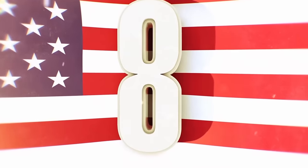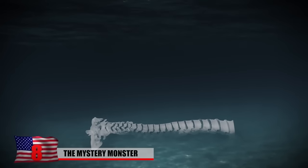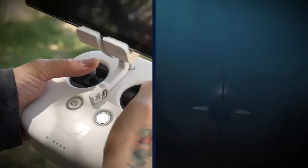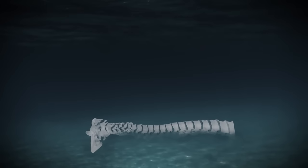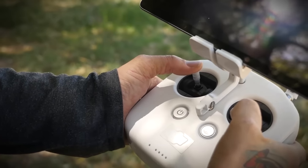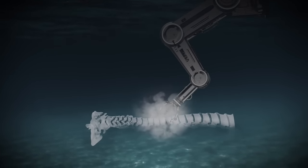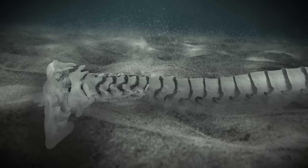The Mystery Monster. In 2017, researchers with an unidentified oil and gas company discovered a giant skeleton at the bottom of the ocean, nearly 3,000 feet deep. The researchers were using a remotely operated vehicle to survey the area when they stumbled upon a set of bones unlike anything they had ever seen before — what appeared to be a giant spinal column sitting in the muck. The individual controlling the ROV tried to pick up a piece of the skeleton with the vehicle's mechanical claw, but the second the claw touched the bone, it literally disintegrated into dust. It was impossible to take a sample back to the surface to identify what kind of creature the skeleton belonged to.